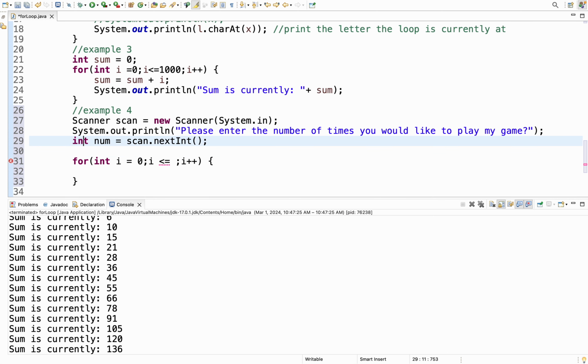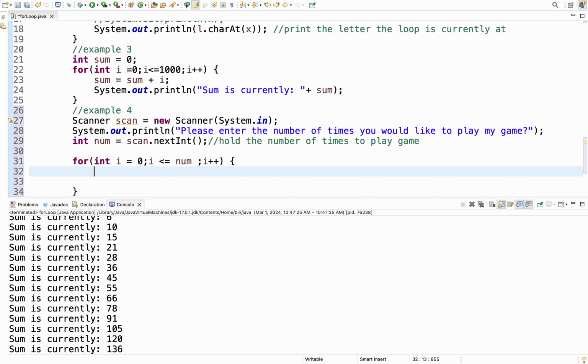This is going to hold the number of times to play the game, and then we're going to use this in the for loop. So then i is going to be less than or equal to num. All right, and then that solves that.